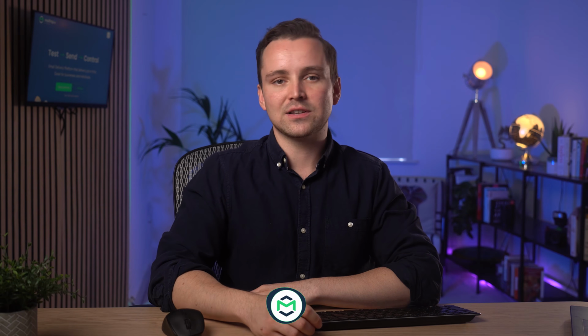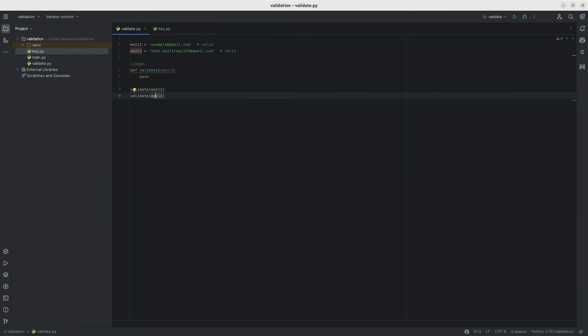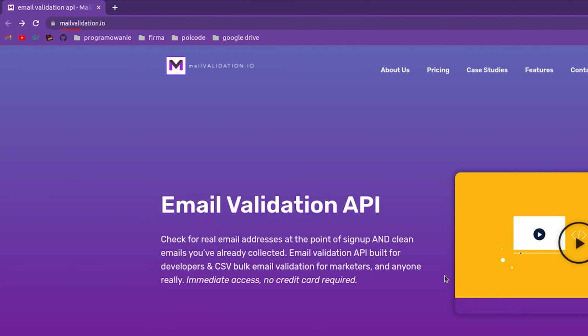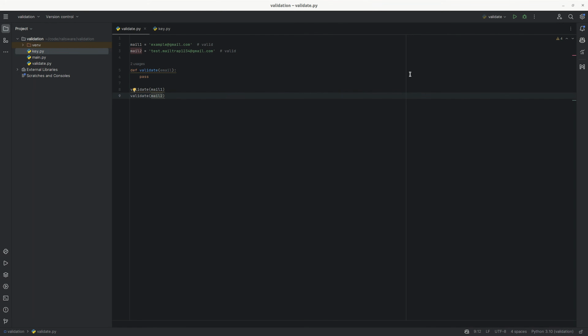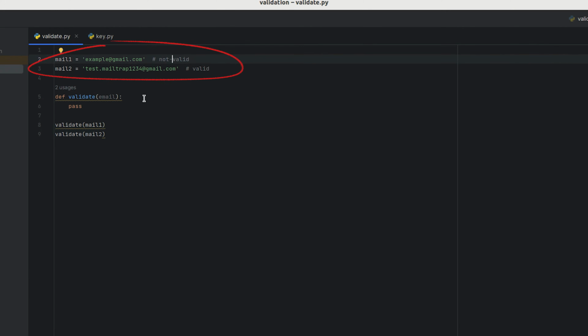Last on our list of email address validation options, we have validation using an API. The API we'll be using is offered by mailvalidation.io, where you can also find the API key, URL, and team slug, which is your unique identifier within this application. To test the functionality of the API, we will have 2 emails, one invalid and one valid. We'll also use the requests module, which will have to be installed and imported through the same process we used for the other modules thus far.